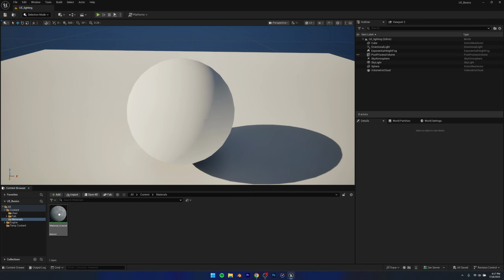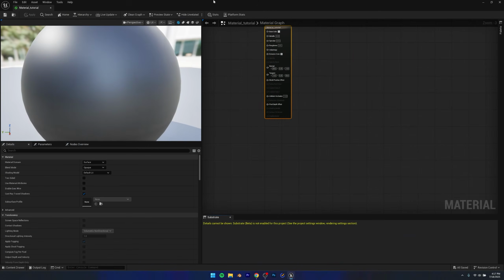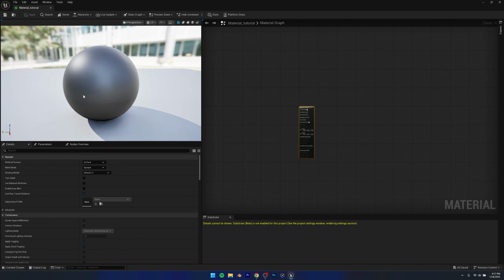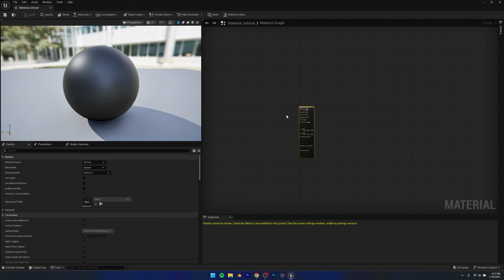So let's go ahead and open this material. And what's going to happen is that if I make this full screen, you're going to see that on our left side we have a material preview, and you can see that we have a details panel here. This is similar to the details panel right there. And on the right side, we have this sort of node workflow where we can create materials.